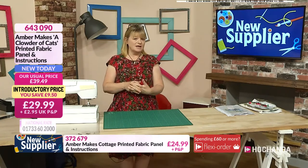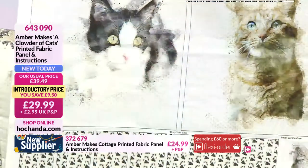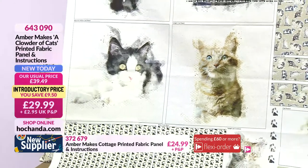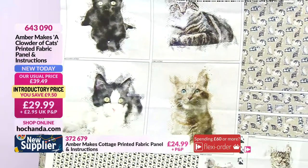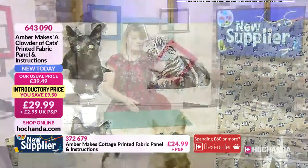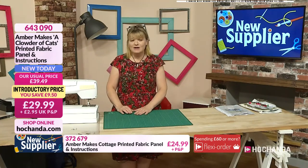So yeah. For some of the kits we've got, all the pieces are printed and you just cut round them. So if you're a complete beginner, this is really good for you. The instructions are very comprehensive. I put lots of little walkthrough pictures in and tips, so they're easy to understand. And then Amy's done a beautiful job of illustrating them. So with the Thatch Cottage doorstop kit, she's illustrated thatch and bricks and walls.